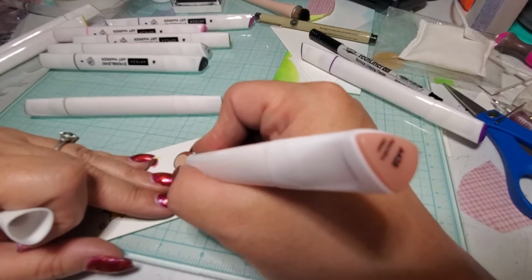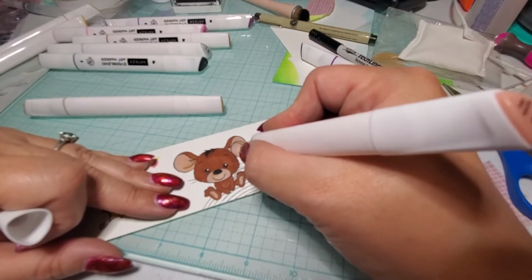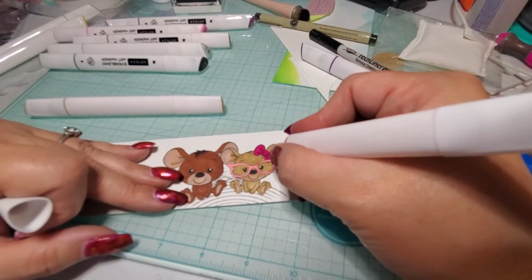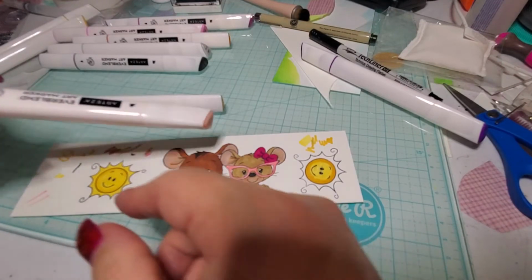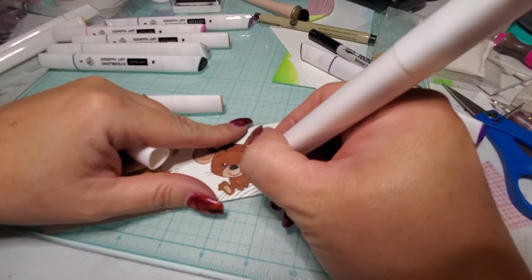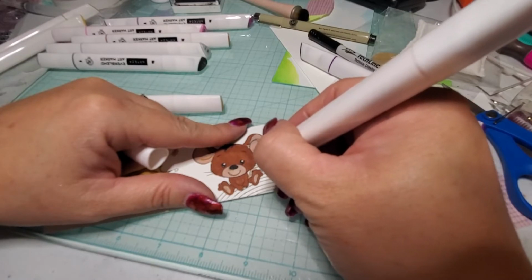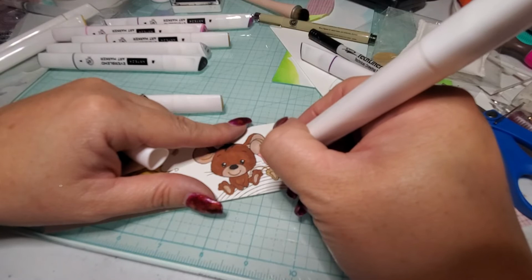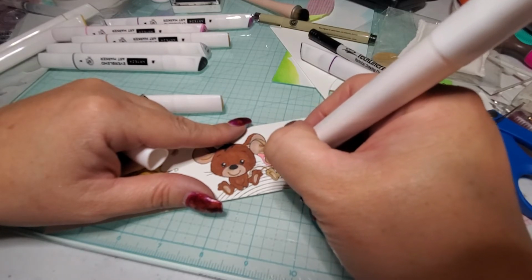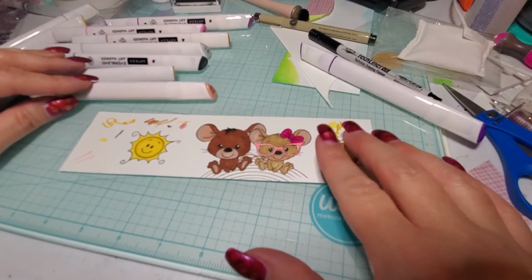Okay. It's not fabulous, but it's good enough. Oh, gotta get their tails. I think we're doing little micey tails. I'm just dotting it down. Dot, dot, dot. Fill in those slots. There we go. Little micey tails.